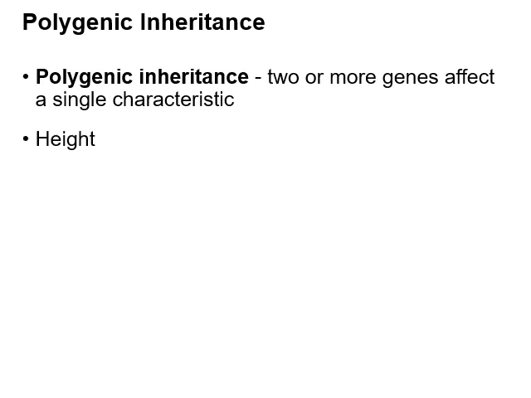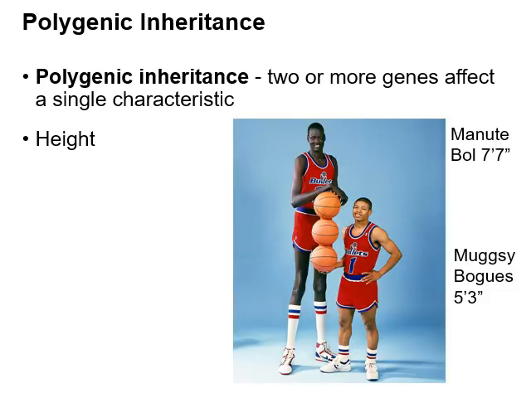And a great example of this is height, right? So we know that humans don't occur in just either short, like Muggsy Bogues, or tall, like Manute Bol. There's a whole range of heights in between there. And why there's that large range of heights has to do with the fact that there's many genes that control just how tall you are. If it wasn't the case, then everybody would be either tall or short, but it's not the case. There's a variation in height, and that's because there's many genes that control our height.